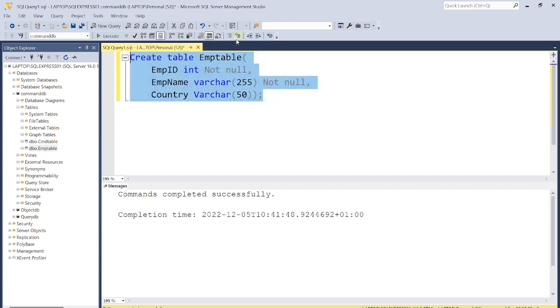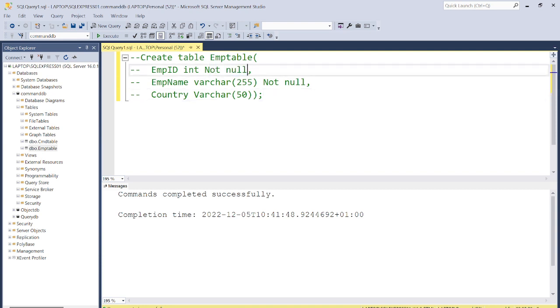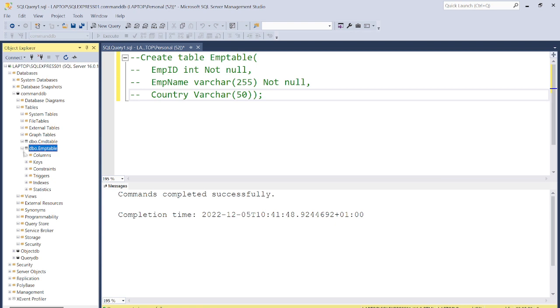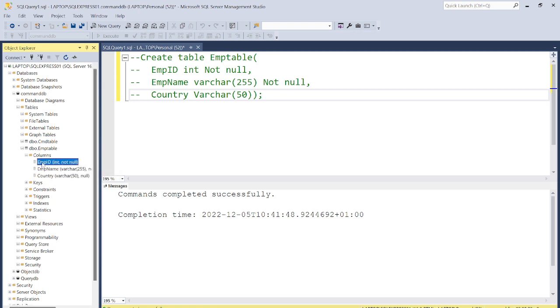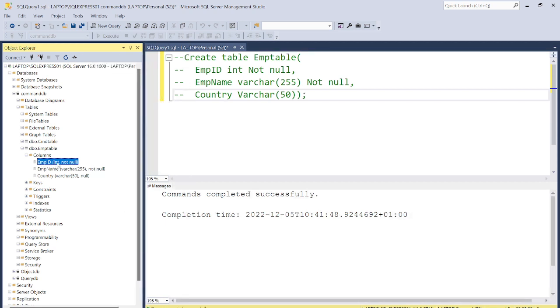Now this is how we create the constraints from the beginning. However, let's say I want to insert a NOT NULL constraint into a table which is already created. And how do you check if there are any constraints on that table? Let's say this one we have created now. I will expand the columns. If you see the first two columns, it will give you the column name, its data type, and its constraint, NOT NULL.